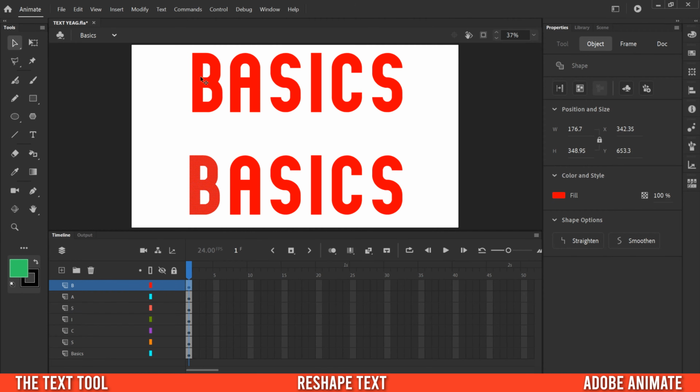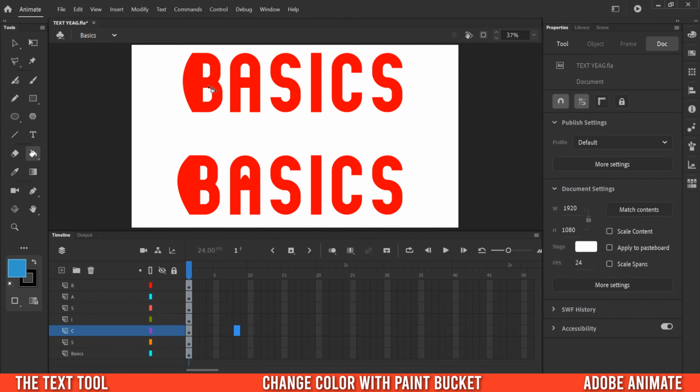For either one, you can't be selected on it. It has to be like the A here where I'm not selected, or the B, like for basics, I can go to the edge with my selection tool and you'll see this little curvy line that shows up, and you can actually bend and reshape your letters to be whatever you want. But again, if you've selected it, now that doesn't show up. So if I go down here, I can bend this B the same. And since I'm still not selected on this A, I can now tweak the A and do whatever I want there as well.